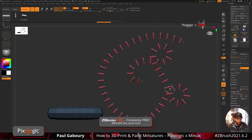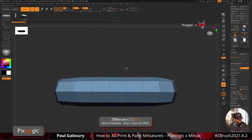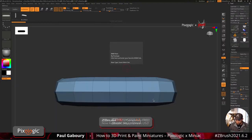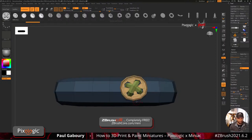Okay, let me find it and get back to you. It's a button IMM. Oh, okay. What's the brush called, John? So we all can be looking at the same brush that you're looking at, because there's a couple of buttons in IMM parts. This one, you're talking about this one right here. Okay, that's the one I'm at.